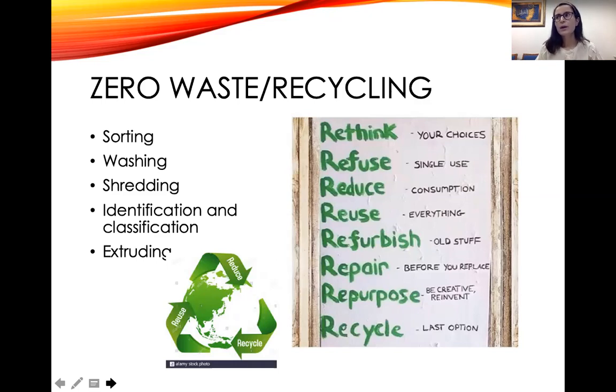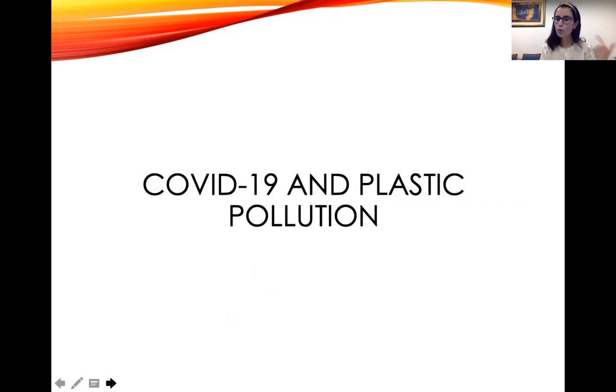And one thing that I think we aren't told is that even for recycling, there's also only a certain extent that something can be recycled. So a few products, because it becomes contaminated, right? So it becomes harder and harder for it to be recycled. So it can be recycled up to a certain number, and then eventually it has to be dumped into the environment. So you need to know all of those things.